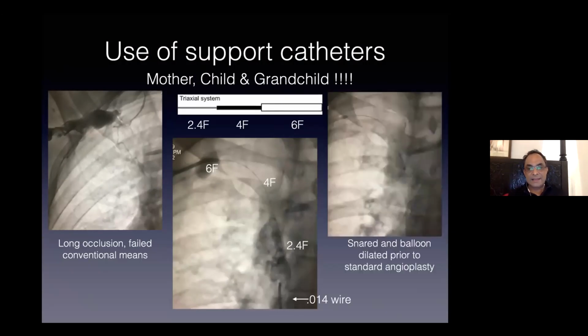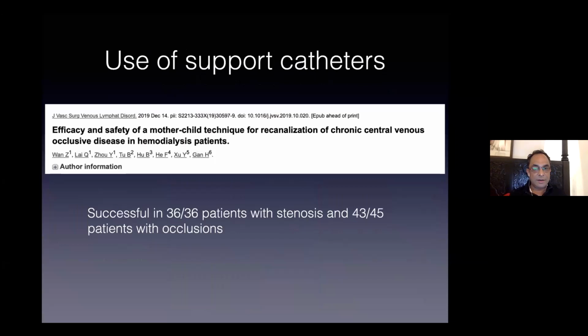This is a triaxial system described by the Japanese in the setting of TACE, as you know, in doing difficult TACE, but actually it is also a very good device to cross. Once you have crossed with an 014, it is better to use a little cardiology balloon, or one of our 014 balloons, to do a little balloon on the 014, because even after the 014, your catheter will not track over the wire. So you need to do a little balloon after you have snared the 014 wire, and then convert it to an 035 system and finish your angioplasty. So this is a triaxial mother, child, and grandchild system. Very rarely used. I have maybe used it 4 or 5 times in our career.